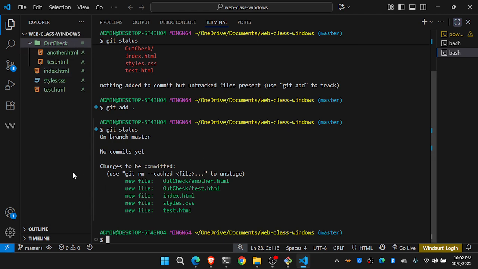Can you see our git status is now telling us another message? Before, it was telling us untracked file. Now what is it telling us? It's telling us changes to be committed. So when I commit my changes, that shows that I'm ready to push. If I don't commit, I don't push.